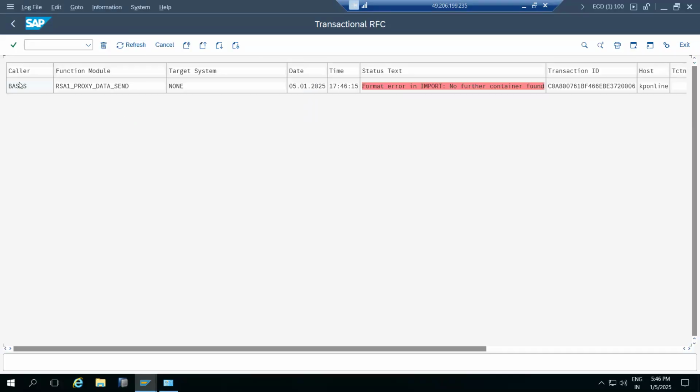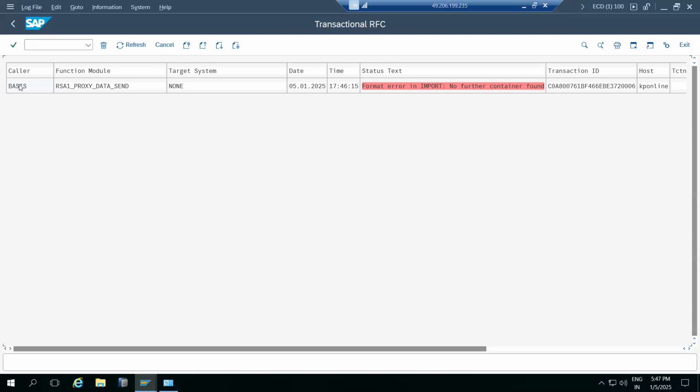failed transactional RFCs in the production systems. Why? Because at the system level, a lot of transactions will happen. Some transactions are stored internally at the database level, and some transactions are passed to other departments, different systems. It will pass the transactions.